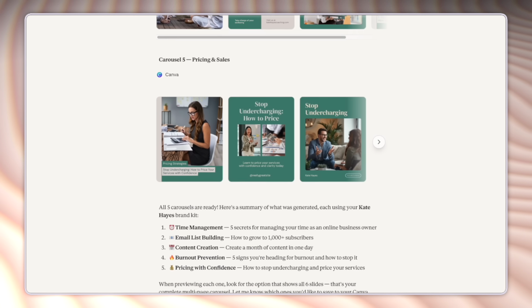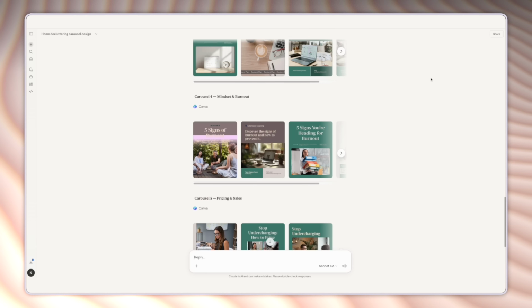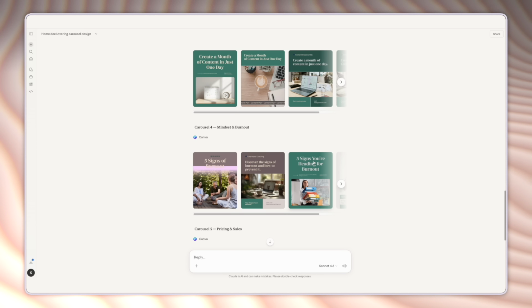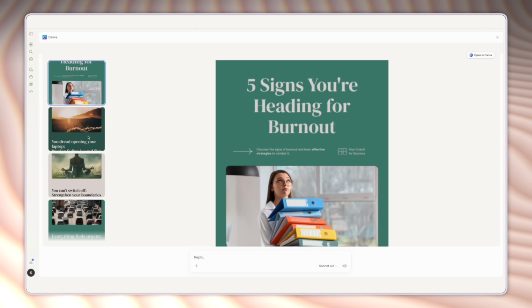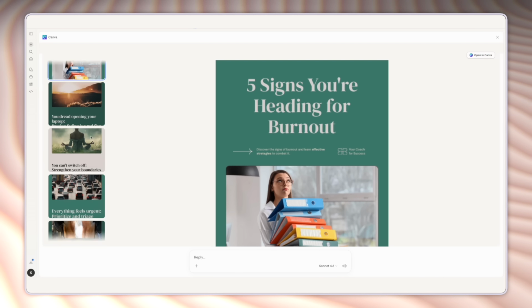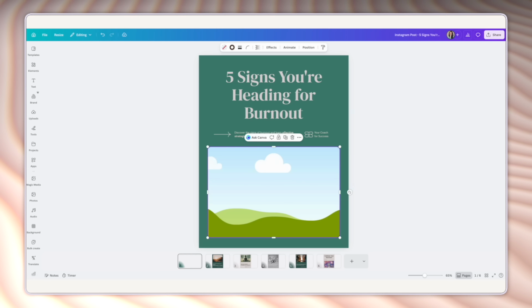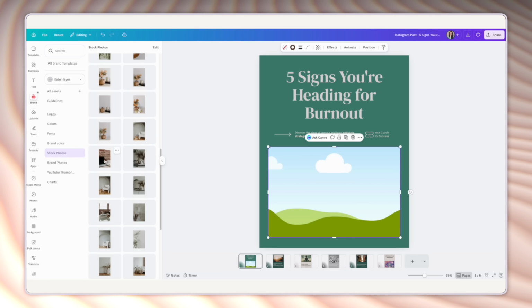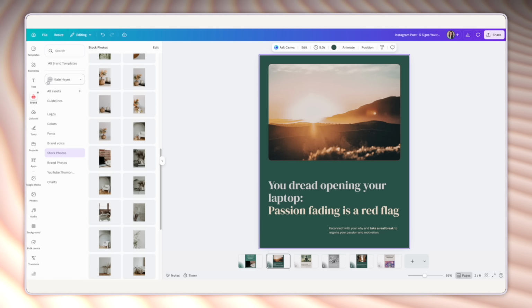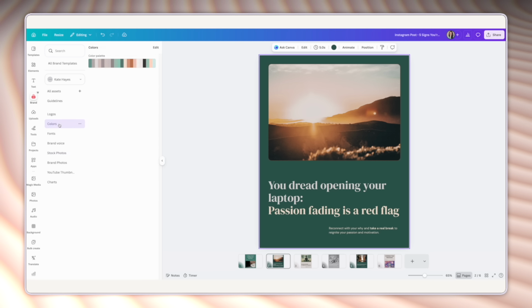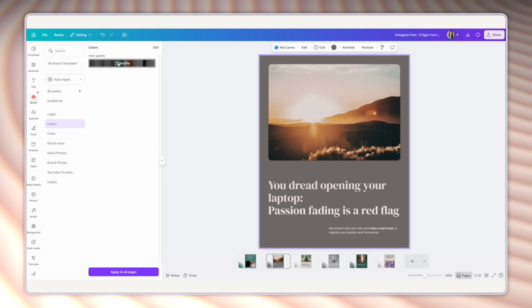Of course, because it already used my brand kit with Canva, it created everything with my brand colors and fonts already applied, but then I wanted to tweak a few different things, so I went ahead and clicked to open it inside of Canva, and I used my brand kit to just shuffle through some of my extra brand colors, but I really could have done any edits I wanted in here. I could have replaced any of the text or the photos and really made it my own.